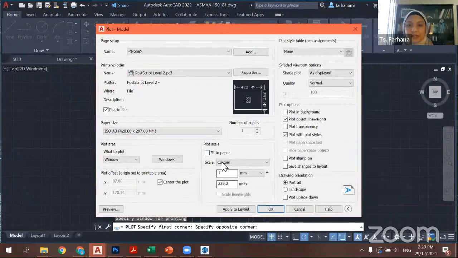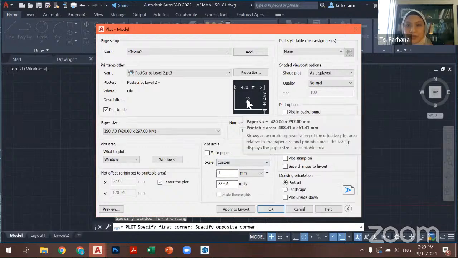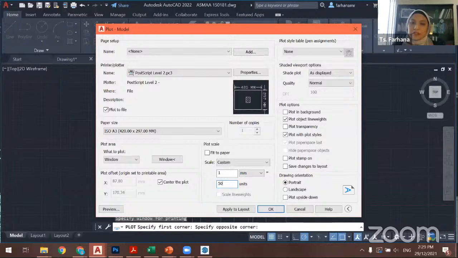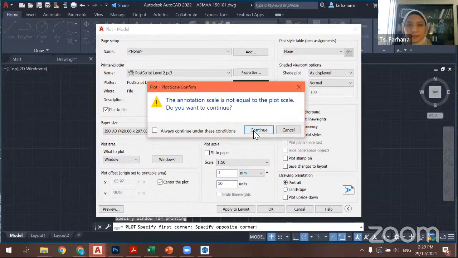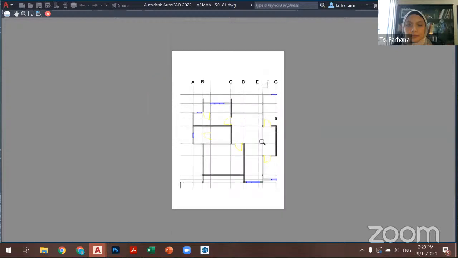Okay, now you can check. You can see here by default is 1:229, and you see how small it is. So let's try 1 to 50 and press tab. You can click preview to see how it looks. So maybe it's too big, right? I don't know why it's portrait. Let's go back.